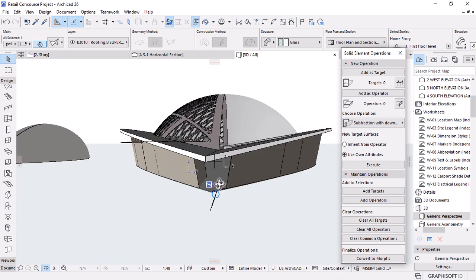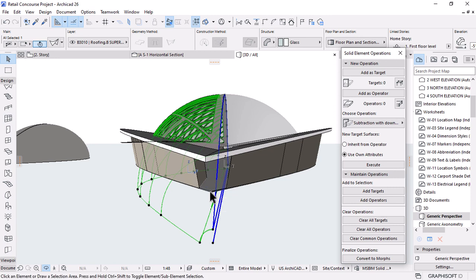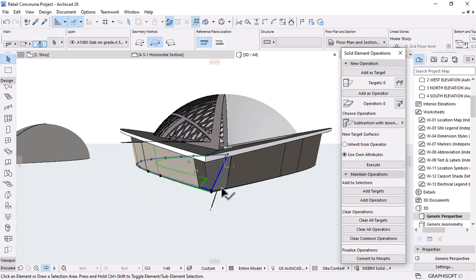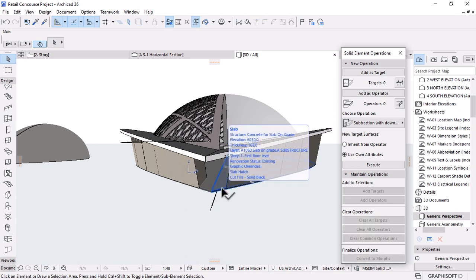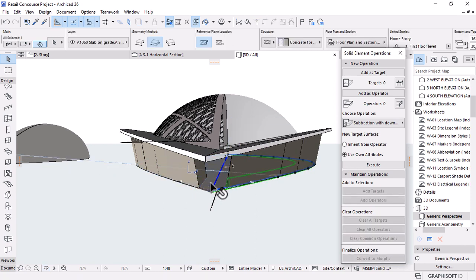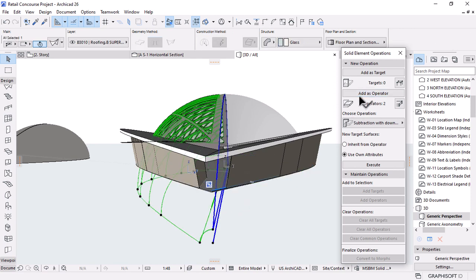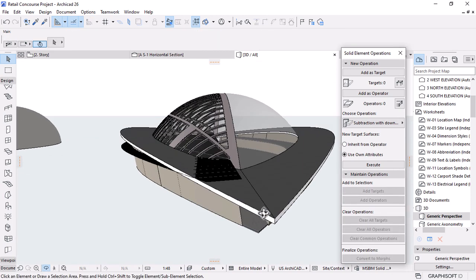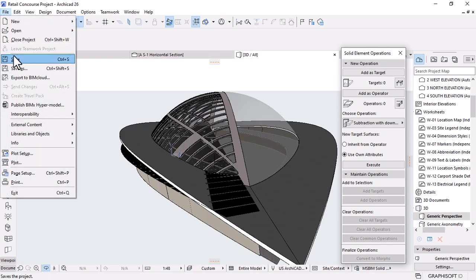Okay, if it refuses, I can also use a slab, a floor slab. It can be an operator as well. Let's see this. You are the operator, and then that. You are the target, you are the rubbish. Let's do it. Perfect, nice and clean. Let me hit save.